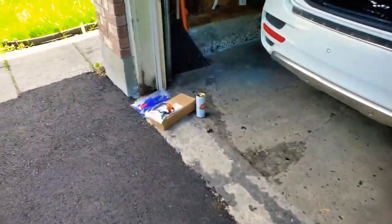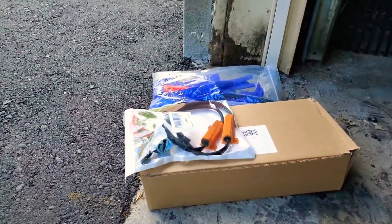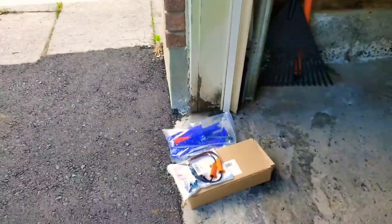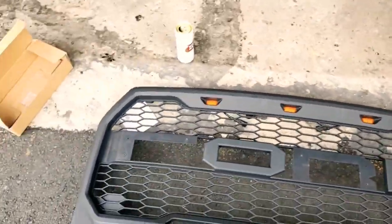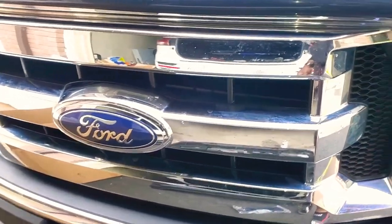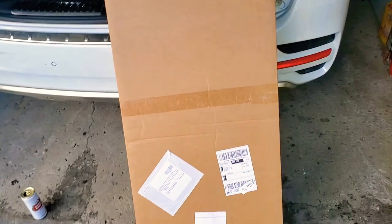Here are some products that I got from Amazon. We have our load resistors, and I have the Ford lettering for my Ford grille. Yes, nicely made grill, quality. I'll set this up and change out from this to this. Sorry, it's just me filming. So here's my Raptor style grill that I bought off of Amazon.